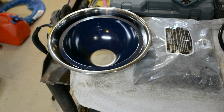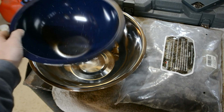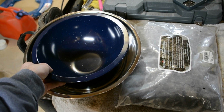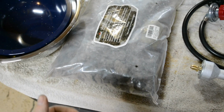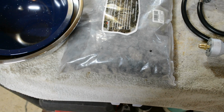Just a list of the things you're gonna need. We got some bowls. These will be our forms. You need one to be smaller than the other, so they sit inside one another. This year, I've chosen the lava rock. You can use fire glass or special river rock.